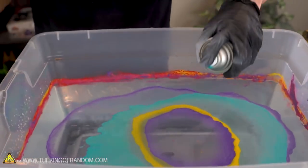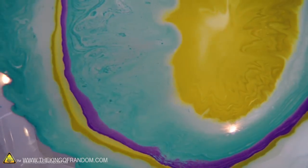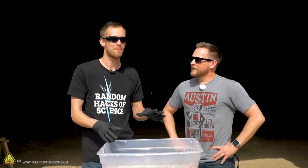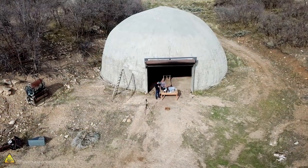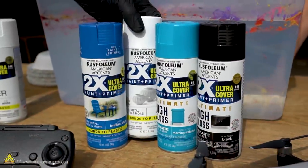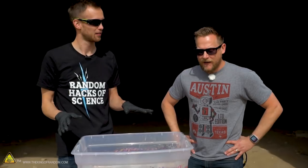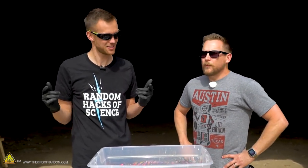In the last video, what we did is we made sort of bullseyes with the paint, always spraying one color inside the other color, and it does make a really cool marbled pattern. But I think we wanted to try branching out and see what happens if we spray a little bit more haphazardly — can we get a good camo pattern that way? We're not going for a camo pattern that will perfectly blend into the landscape. We're going for a combination of a couple shades of blue, white, and black — so maybe a bit more of a snow camo, like an Arctic camo. We don't have a lot of snow around right now, but I still think it's gonna look good.